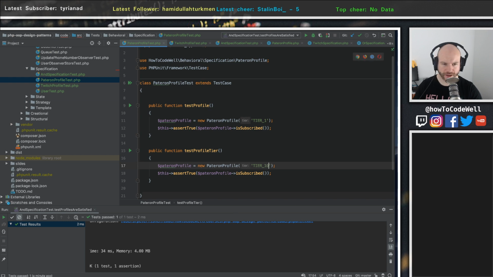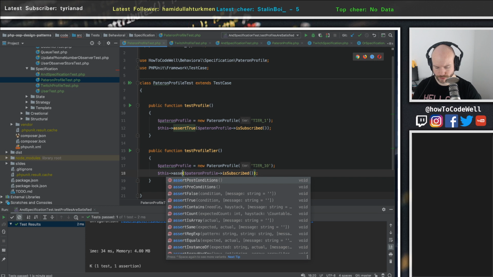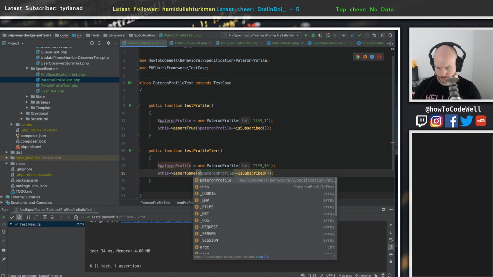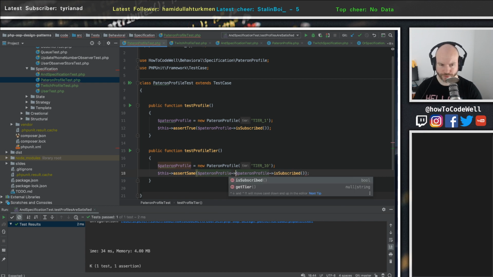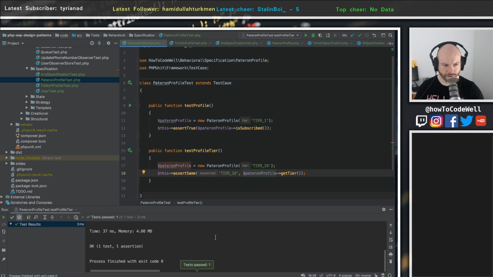I'm going to do profile 10, and so this is assert same, Patreon profile get tier. This should be tier 10. So that's running, that's fine.